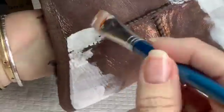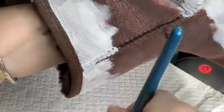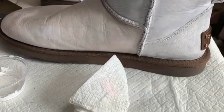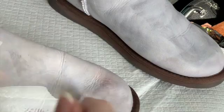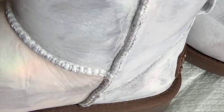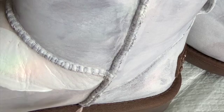And I didn't want to put it on too thick because I didn't want to have marks of where the paint is and where it isn't from the brush strokes. So yeah, after it dried, I decided it's going to need a second coat. So I went and put a second coat on all of it. And yeah, it still wasn't solid white, but it was pretty darn light. So I figured it would be a good surface to do my design on.